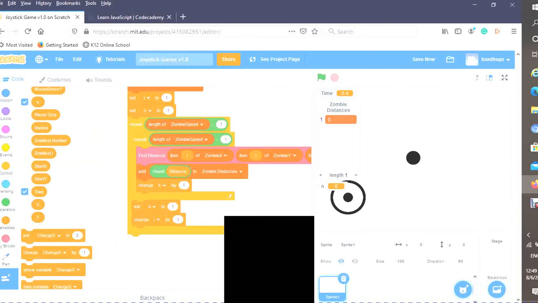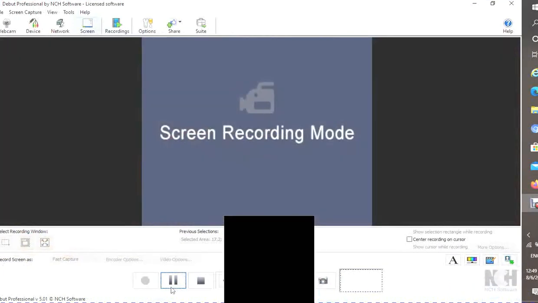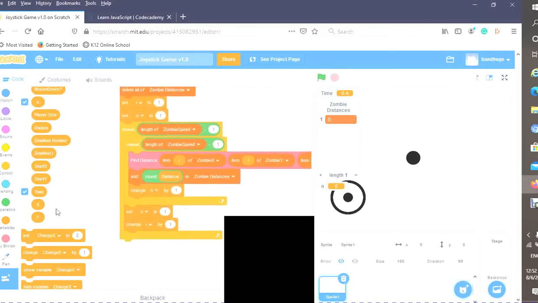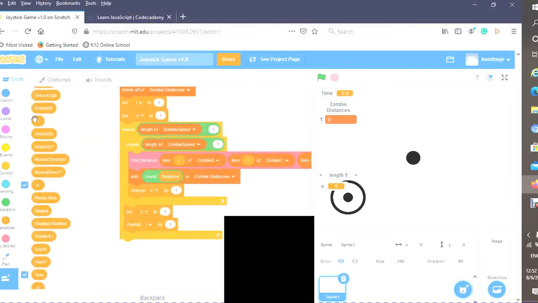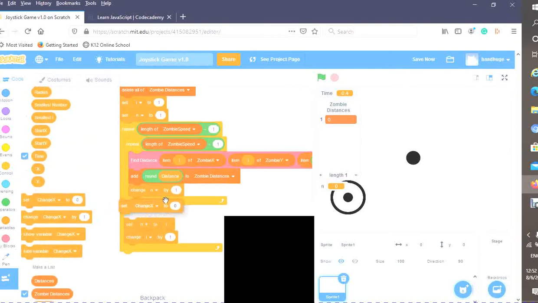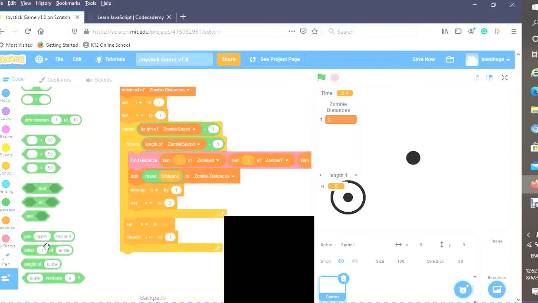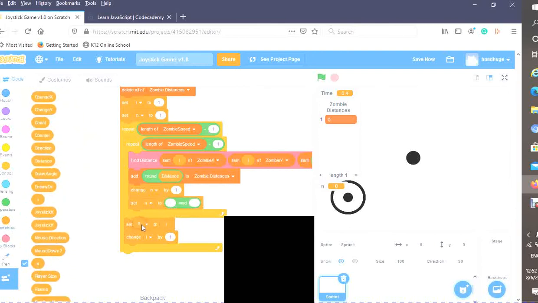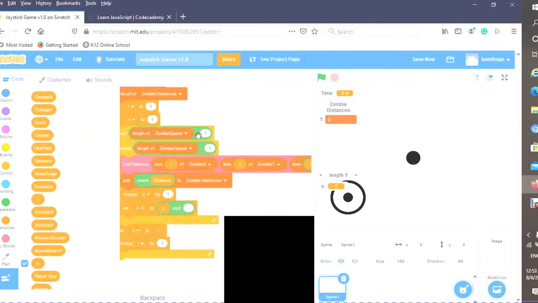I am having a little bit of trouble thinking on what I'm going to do. I'm going to pause the video again to think this through a bit. So I may have a method to this. So instead of setting n to 1, I'm going to set n to I. And over here, I'm going to set n to n mod the length of zombie speed minus 1.